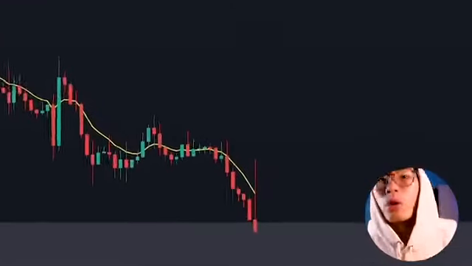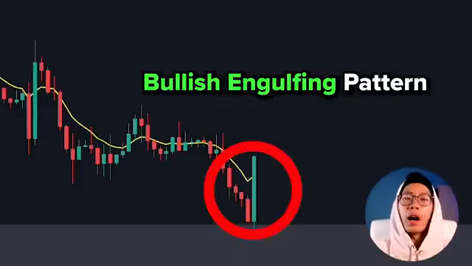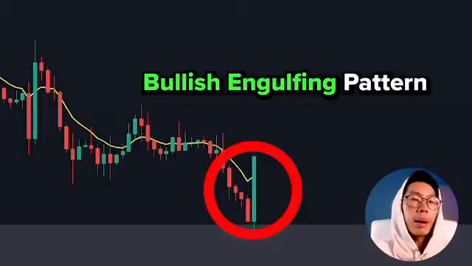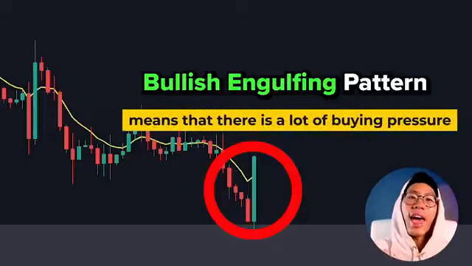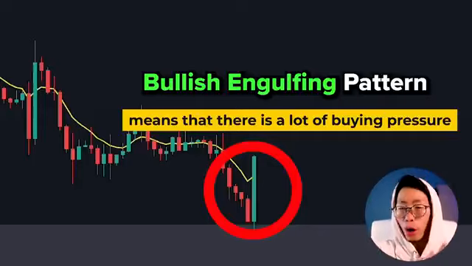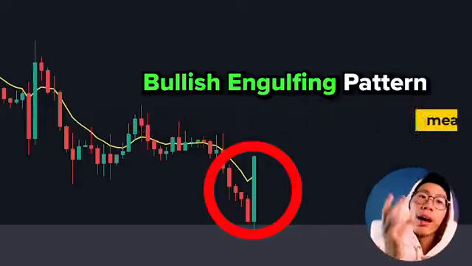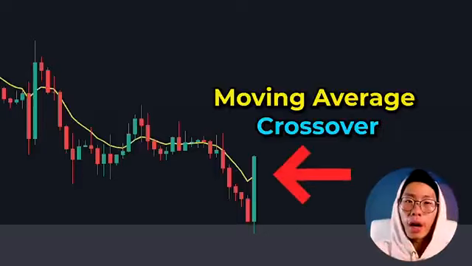So you see, like right now, the next candlestick price shows us is a bullish engulfing candlestick, a big fat green candlestick at this support level. What does that mean? That means that there are a lot of buyers at this key support level pushing the price up. This shows us that price is not going to break past this strong support level, and that's a second confirmation. The third confirmation is this moving average crossover.